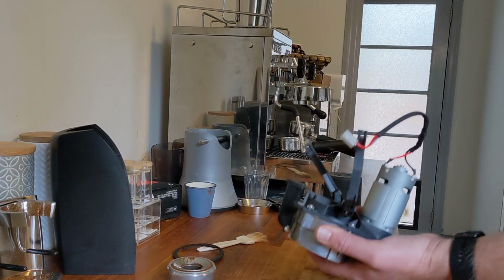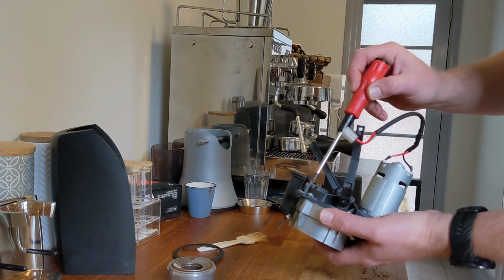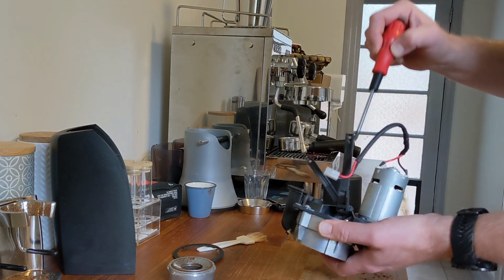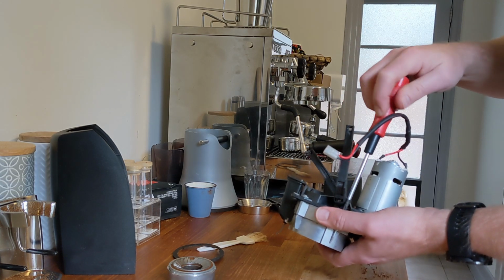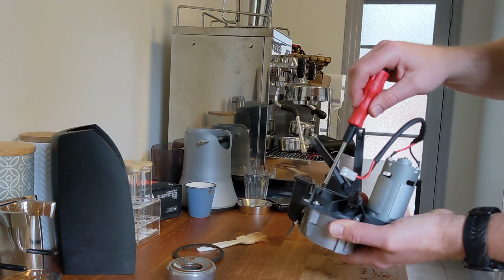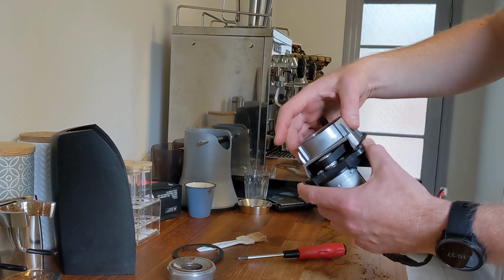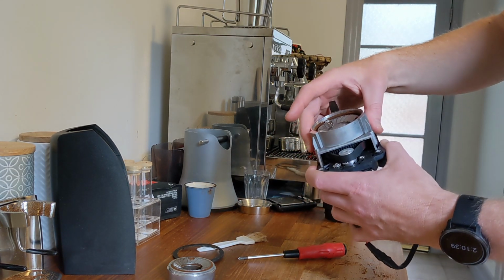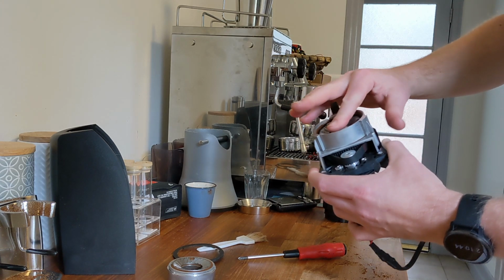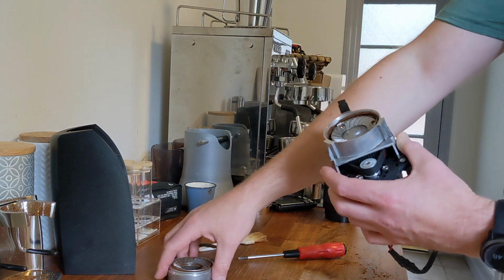So for the alignment procedure, we need to start by just loosening the final four screws just a tiny bit, maybe half a turn each. That's enough for the grind chamber to become loose and be able to move side to side, around and around. That's the amount of movement needed to allow it to centrally align itself.